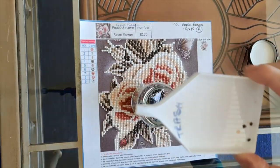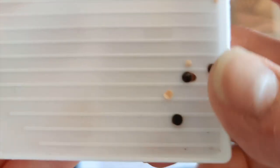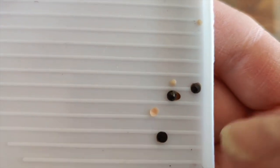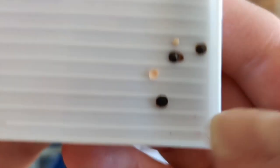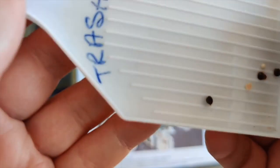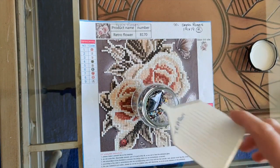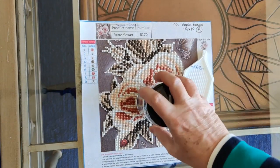And this was all the trash there was. I'm not sure if you can see that. As you can see, there was one drill that is cupped, and then just bits of little trash and a little bit of flash or a melty foot, whatever you want to call it, on these two dark ones here. And I don't know what's the matter with that one. Oh, I think it just has a little bit of a tab on it. So that was the only trash. Mind you, it was a very teeny tiny diamond painting. So there we go. Trash gone. Trash container ready for the next diamond painting.